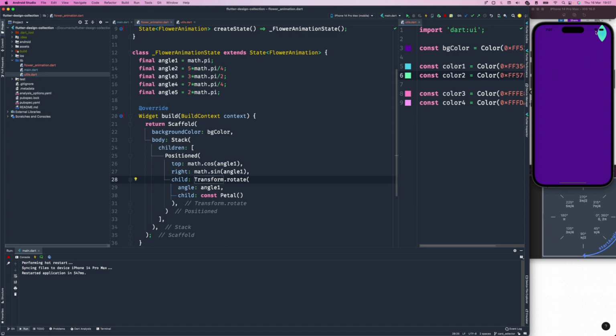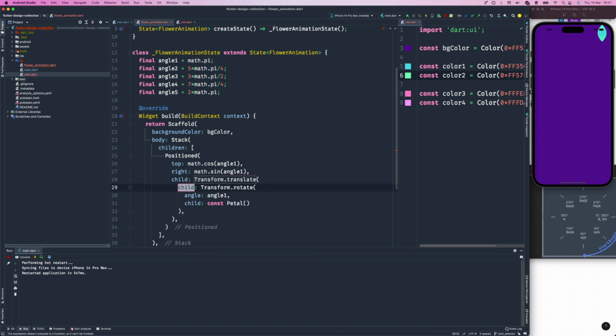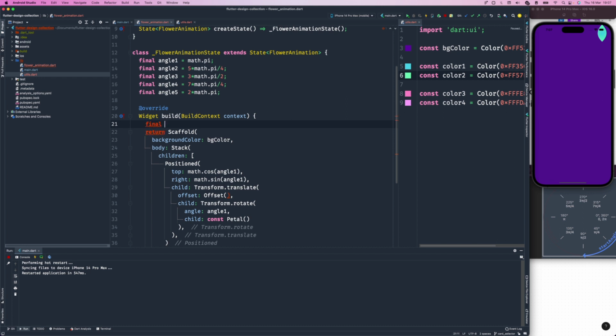Because the point is, here we want it to be somewhere here like this. So let's wrap this inside a translation widget. For the translation, it takes normally the, let's see, the scale, no, the offset, sorry. So here we have the offset. And for the offset, we will define the size of our page, MediaQuery.of(context).size.